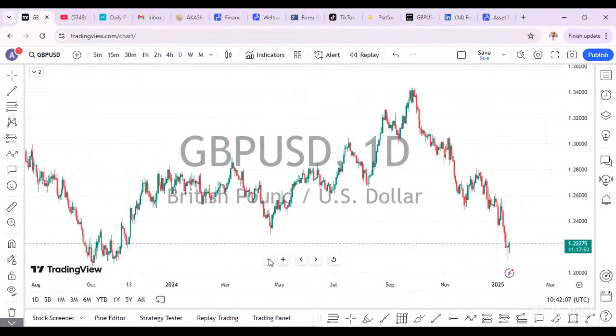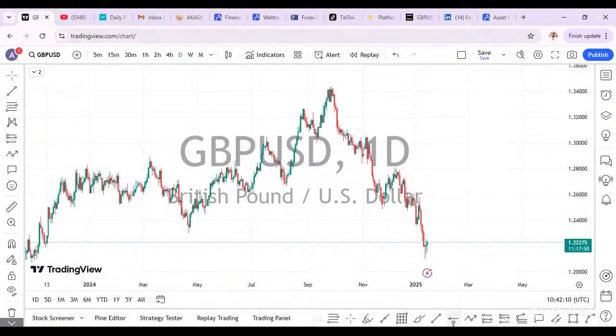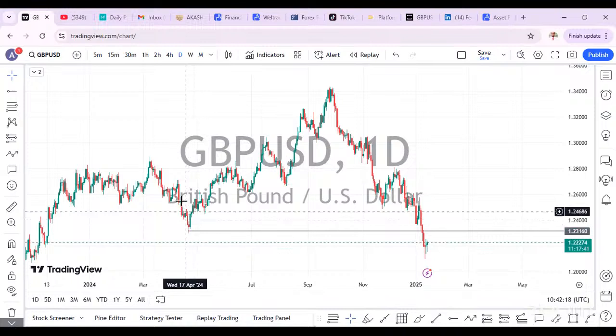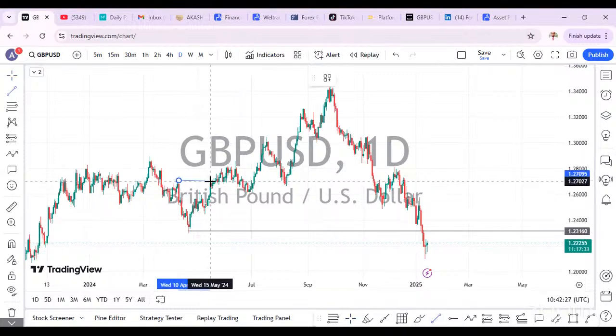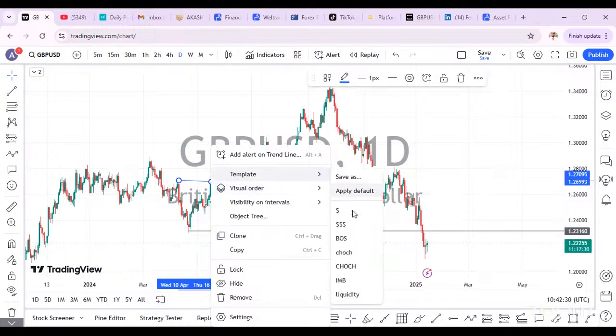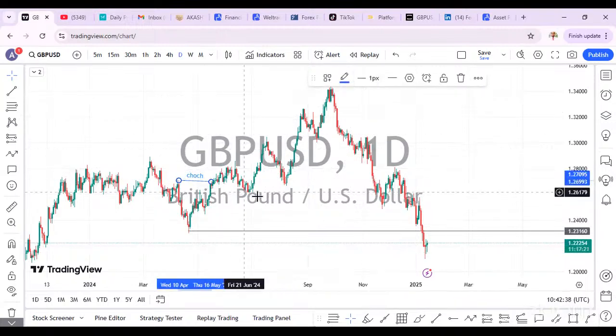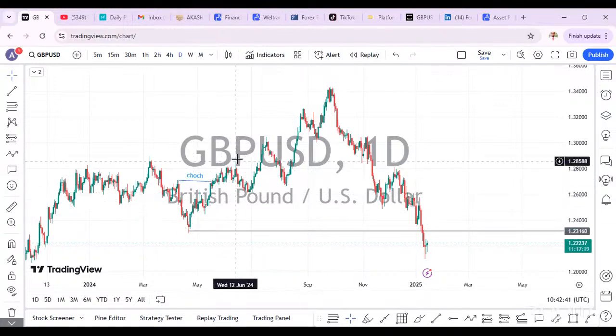Zoom out. So now let's start breaking this chart down from this place. So the first thing we want to look at now, we have this high, this low. Our price gave us this high. So clearly, we have our break of structure. So we have our change of character there. So price gave us a change of character in that place. Then we have another break of structure here. So we have this clearly break of structure.